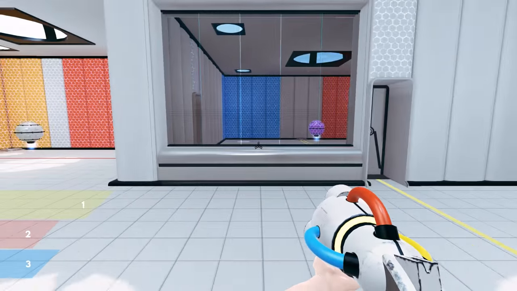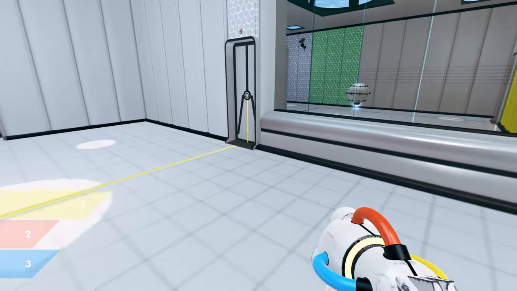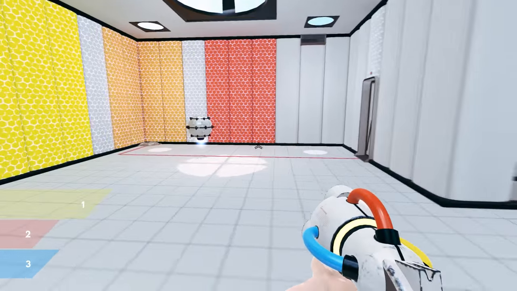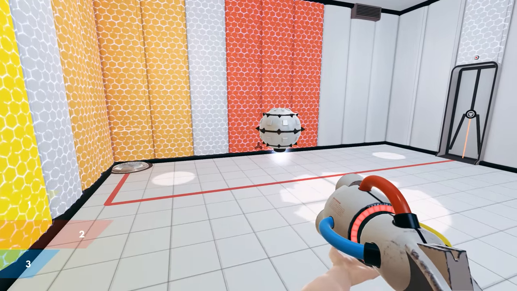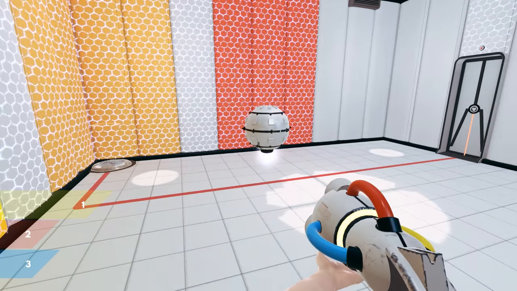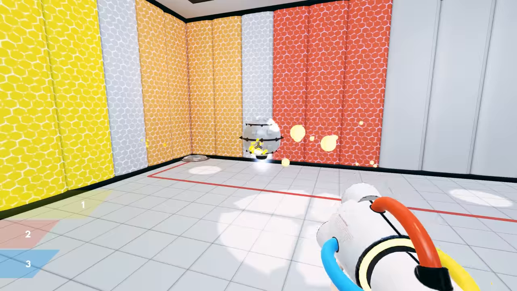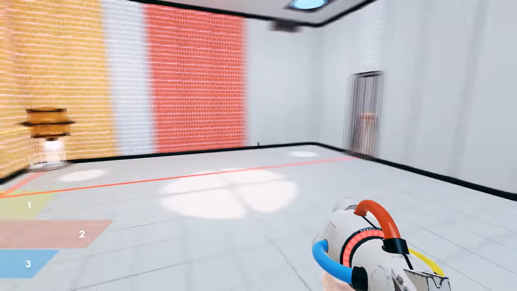I'm interested. All right, can I get in there? I cannot. I have to open this door first. Can't get in there yet. All right, so you need to get on orange, so I need to shoot you with... Wow, those color overlays on the left are really subtle. All right, if I shoot him with yellow, he's gonna go over there, but then if I shoot him again, he should go to orange.